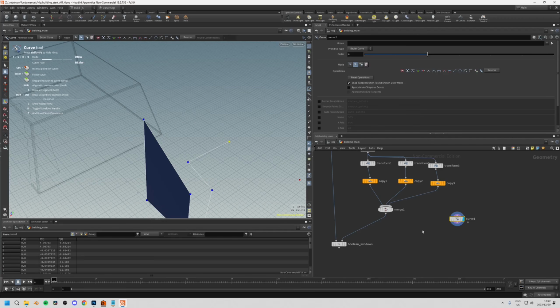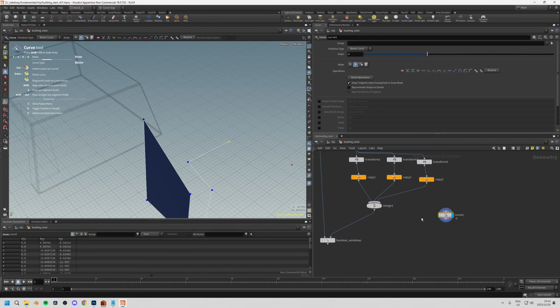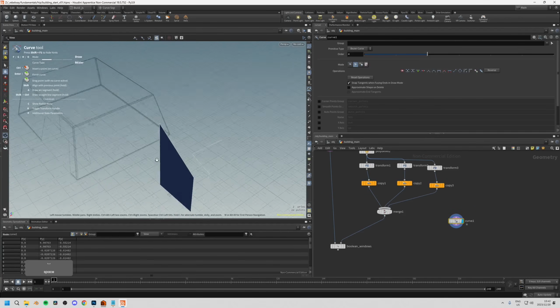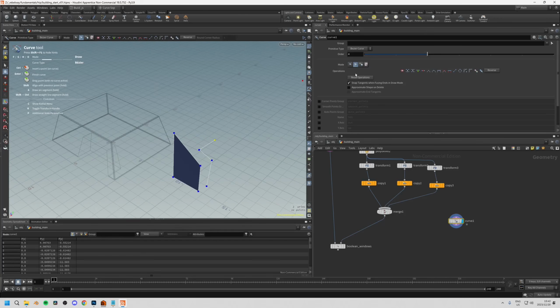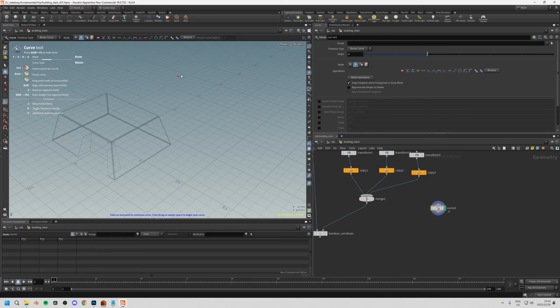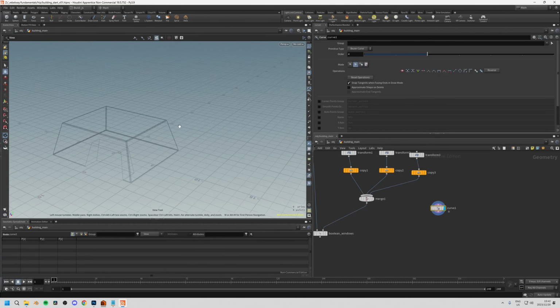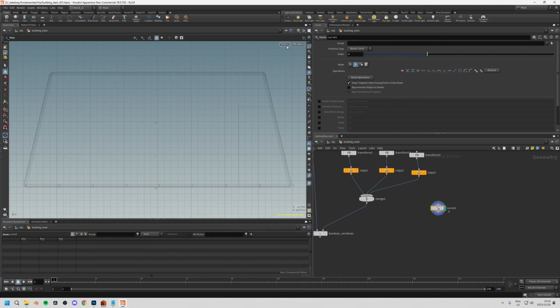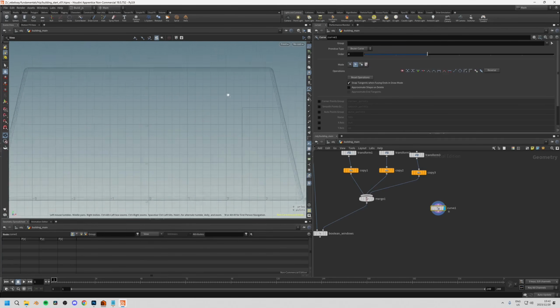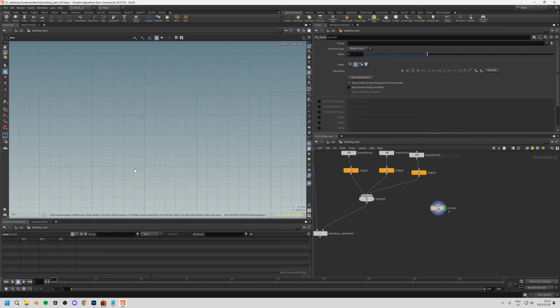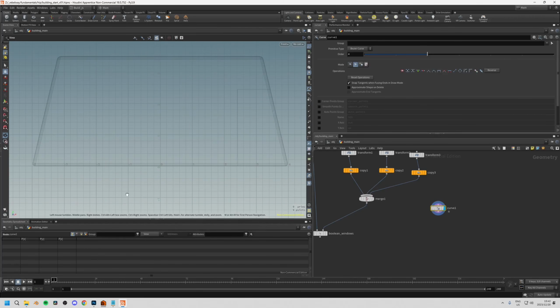So one way to ensure that is we can actually, let's just reset this. You can delete all this data that you've created by just hitting reset. And what we can do is we can go into one of our side viewports or our front viewport. And to do this, if you press Escape on the keyboard, so we're in camera mode, and if I hit the 3 key, you can see now I'm in front mode. And let's have a look. So we've got our axis here. So we're at 0 location there.